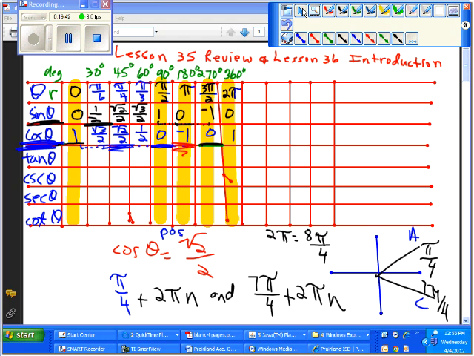I know this is hard. This is a lot of stuff that's supposed to be in your brain. It's supposed to all just jump out of your head like it's been there forever. So I realize that that's not easy. I mean, I didn't learn all this the first time I looked at it. I've been teaching pre-cal 3 or 4 years. I'm just now getting to where I can just pop all this stuff off without looking. And you're supposed to have done it in 2 months. I've been working on it 3 years, so I understand why you're struggling a bit. But we can still get it done.